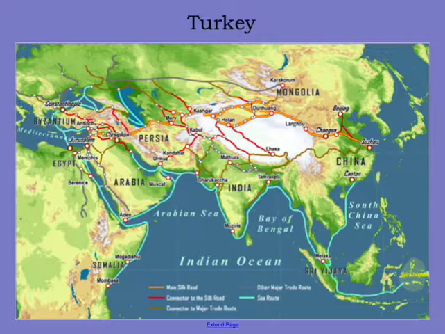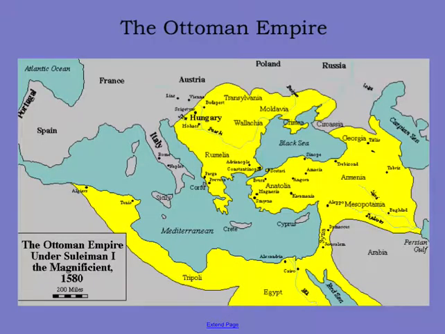Around 1000 AD, a nomadic people from Central Asia called the Seljuk Turks invaded the area. Then in 1453, Ottoman Turks captured the city of Constantinople, and they made it the capital of their Islamic Empire. Throughout the 1500s and 1600s, the Ottoman Empire was very powerful. They controlled territory in northern Africa, southwestern Asia, and southeastern Europe, as seen here on the map. In World War I, the Ottomans fought on the losing side, and when the war ended, most of their territory was taken by the victors.